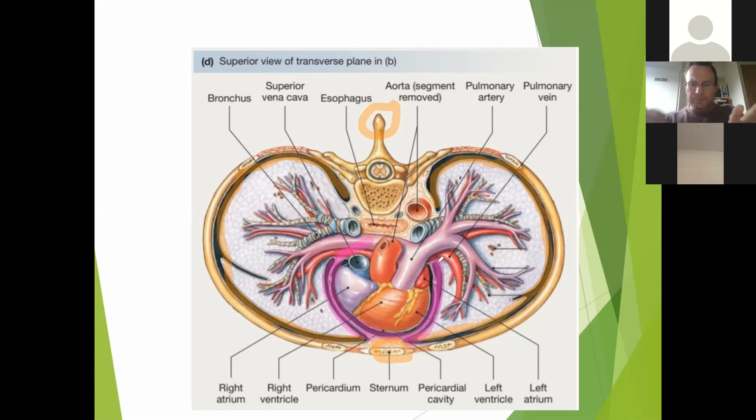So you can see the lungs either side. You can see how close that sternum is to the front of the heart. The other thing I'll draw your attention to, because you might notice it later, I'm going to color it in red. It's already half red. But can you see I'm just coloring in the aorta here?